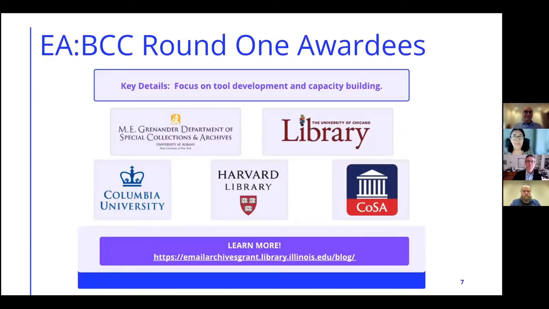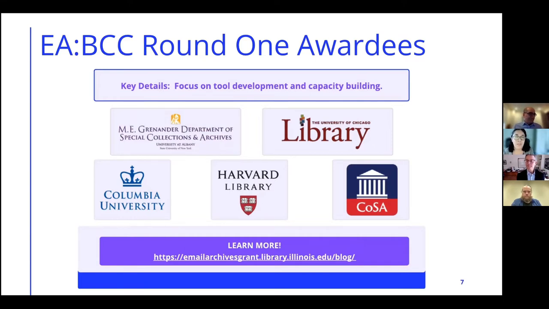The EABCC program is very exciting because it supports programs that meet our goals and move the community forward. With the first round, there was a focus on tool development, filling in some of the existing gaps and addressing some of the challenges mentioned earlier. We have five awardees, two of which you will be hearing from in this session. I did want to touch upon a project supported by the Council of State Archivists, also known as COSA. COSA is assessing and preparing state archives to take the best email archiving solutions for their respective institutions, and they recently released a report via a needs assessment survey.